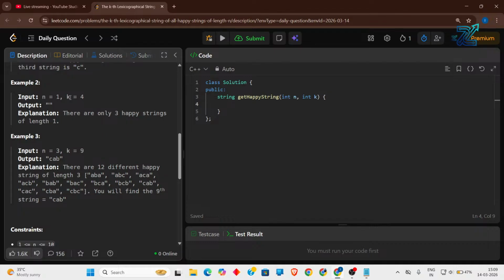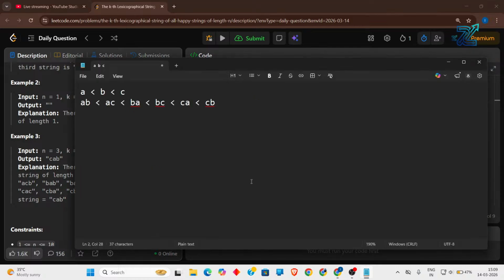So the steps are, first we check if k is greater than the maximum count. We can find a formula for it: how many elements can be present with that size? There are 3 characters, so 3 multiplied by 2 power n minus 1.